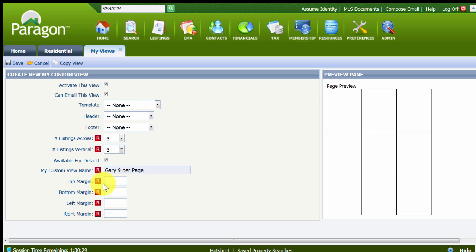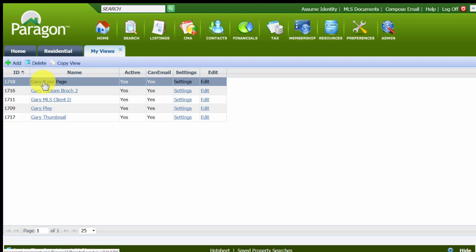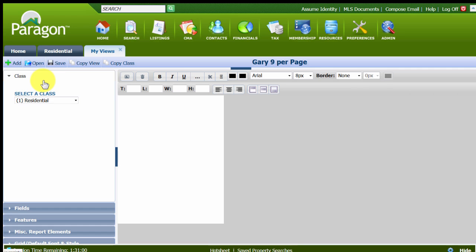And to get the max amount of space on the report, I'm going to make my margins 0.25 for top, left, and right, and the bottom 0.5. A lot of times printers need to have at least a half inch margin at the bottom in order for them to work properly. I'm going to go ahead and click on Save, and there's my report. By clicking on the name of the report like we've done before, I now have a totally blank page, and I can add whatever I want to this particular item.